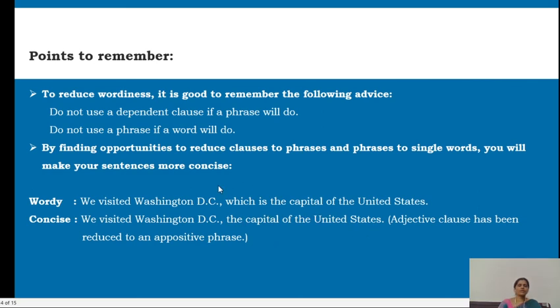This part is referring to Washington DC, and the extra information specifies which Washington DC. This is called an appositive phrase, which tells you more about the noun.